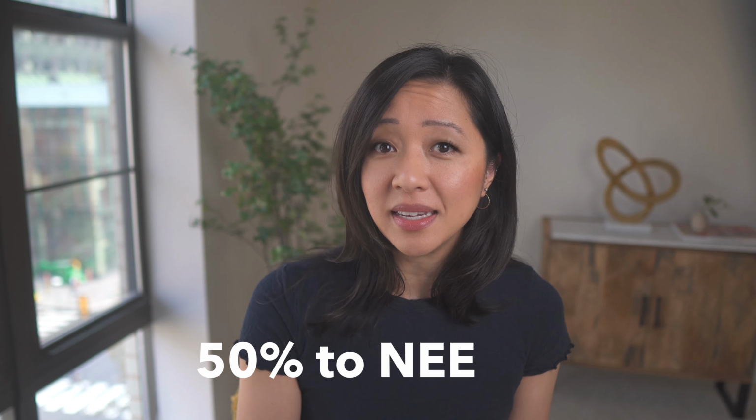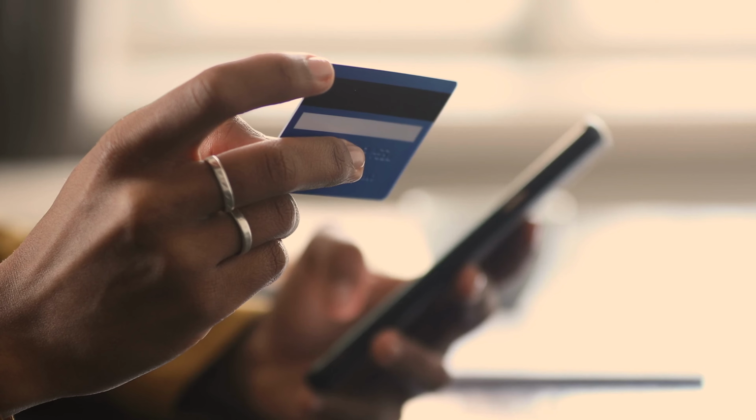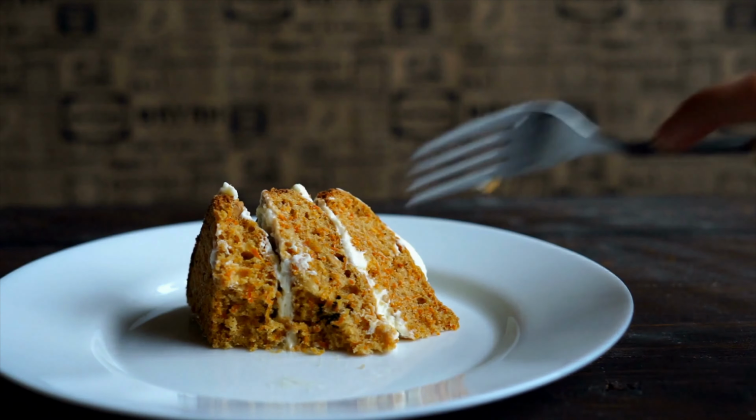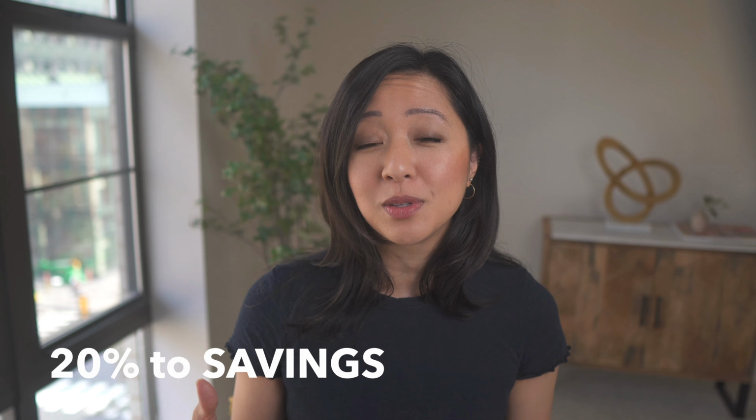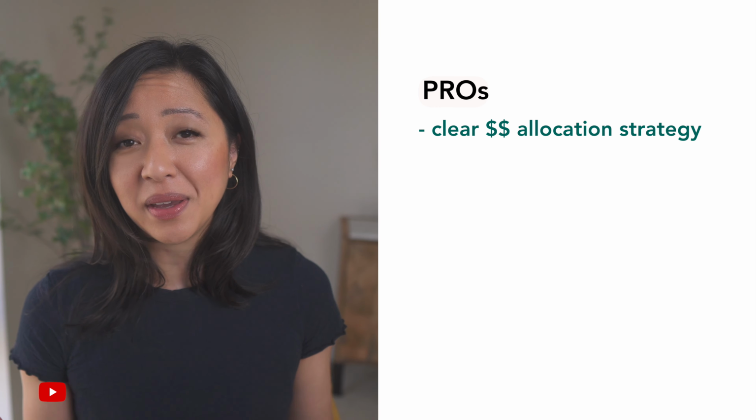The 50-30-20 guideline is a popular approach for dividing post-tax earnings into 3 primary categories. About 50% is allocated to needs, encompassing essentials such as rent, utilities, groceries, transportation, and basic debt repayments. Then 30% is dedicated to your wants, which includes discretionary items like dining out, entertainment, and vacation. The remaining 20% is reserved for saving and financial aspirations, covering extra debt payments, emergency funds, earmarked funds for future expenses, and investments. One of the major advantages of this method is its simplicity, providing a clear allocation strategy.